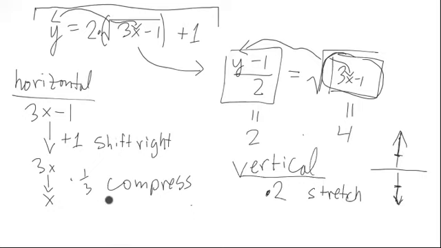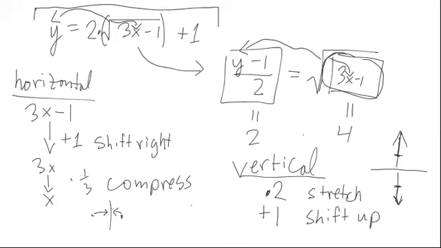Similarly, this is a compression, because if you take an x value, multiply by a third, it gets it closer to the y-axis. So it compresses toward the y-axis. This one compresses away from the x-axis. This compresses toward the y. This stretches away from the x. Okay, so multiply by 2 is the first thing right on the outside of the square root. What's the next thing? We add 1. So if you add 1 to all your y values, what are you doing? You shift up.